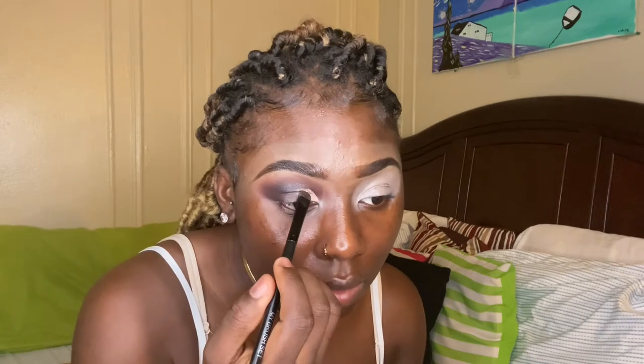So next I am going to be cutting my crease. I am using the same Rumor base in color 2 with a flat makeup brush to cut my crease. I love a good cut crease, guys, so please take your time. This is very tedious, guys, because ultimately it is the whole look. You want your cut crease to be nice and crispy and nice and straight and defined. So do take your time. Even though this video is a little sped up, I did take some time cutting my crease, and I wanted to make sure that it was nice and perfect.